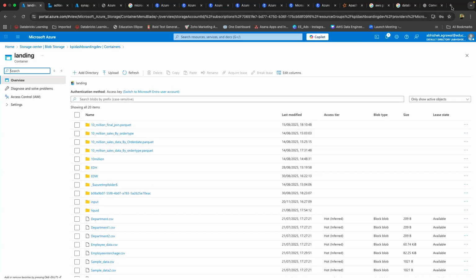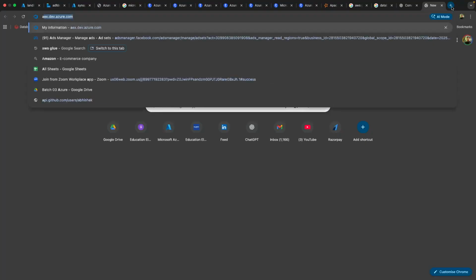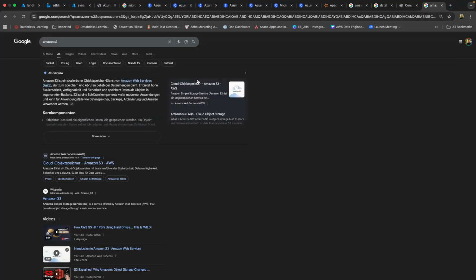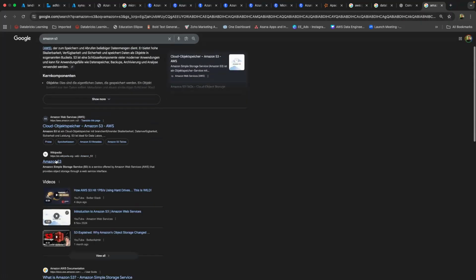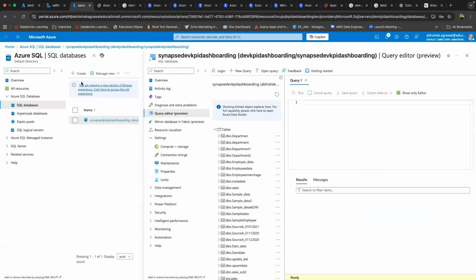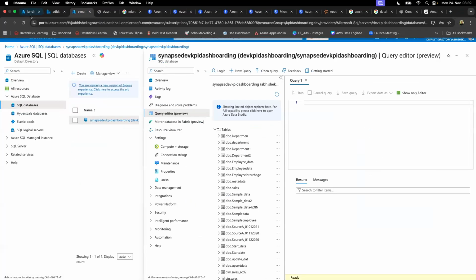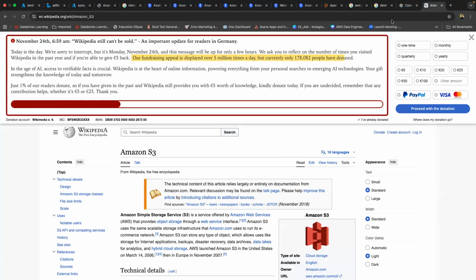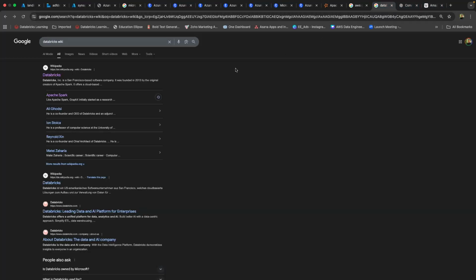If you go to Amazon S3, in our course we will be using this data lake over here. But rather than that, you need to use an S3 bucket. Besides that, everything is the same.